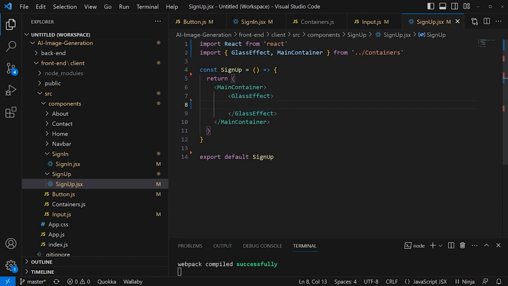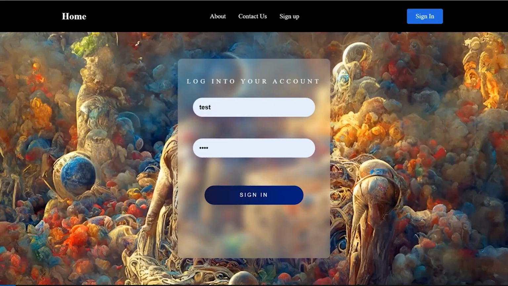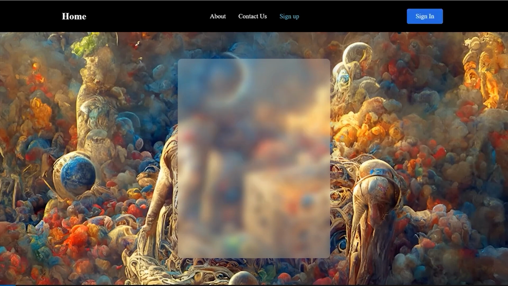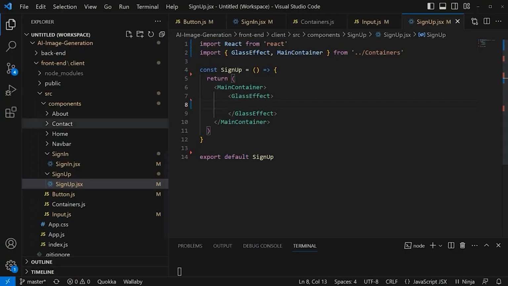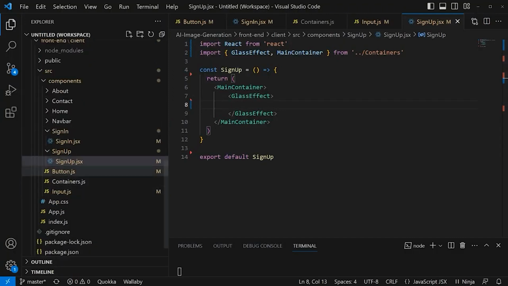Next thing, we're going to go with the glass effect. Again, this is the same thing, the same kind of vibe as you can see over here. Pretty much the same thing. We built the components. That's the reason, by the way, that we actually set up the components over here in button, container, and JS, because we really wanted to reuse them. Now you actually see the way we are going to be reusing them.